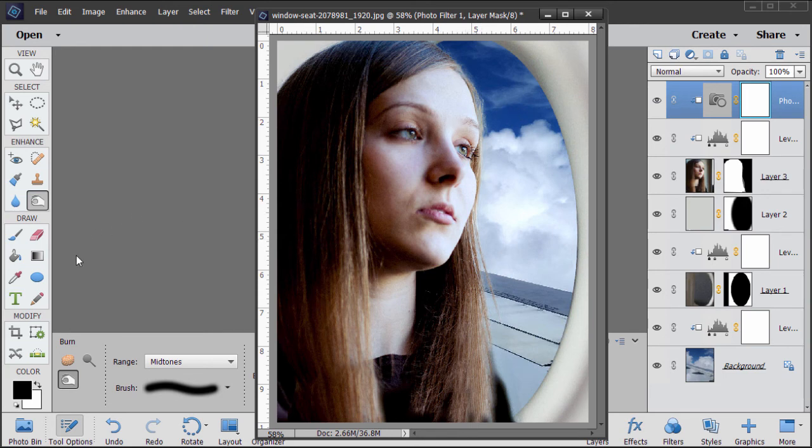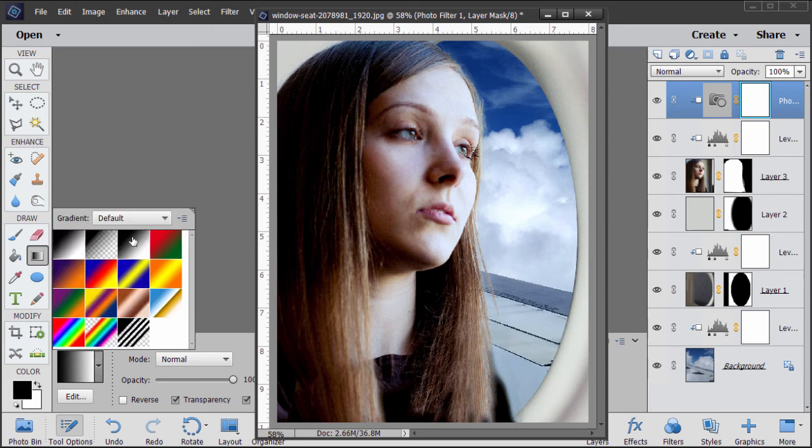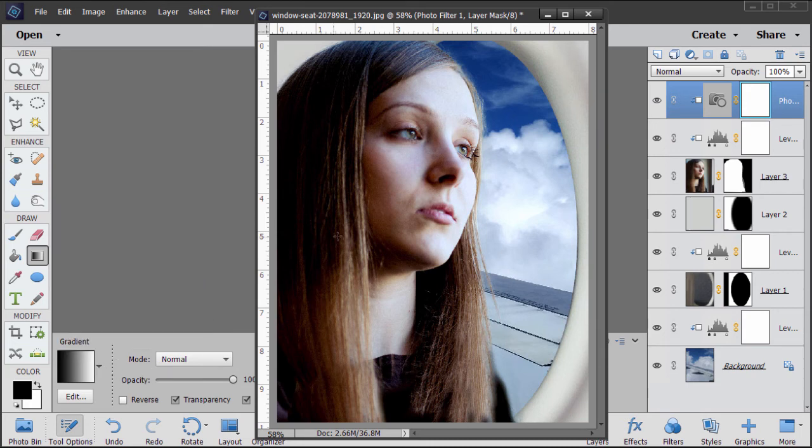We'll do that with a gradient. Here's our gradient tool. Now it should go dark to light. By default, this will be showing you your foreground background colors. If you're not seeing that, just click on this little thing here and you will see the black to white right there as your third choice. It's always in there. So black left-hand side, and I want white right-hand side.